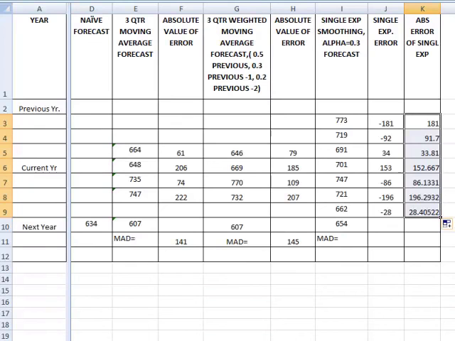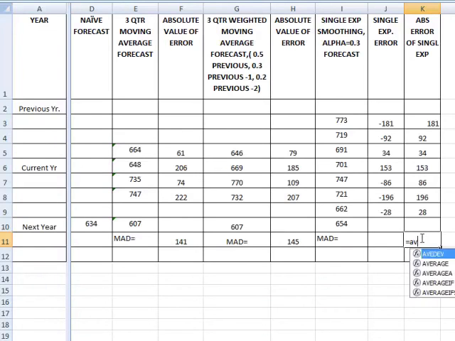And let me get rid of those decimal points here. And finally, the MAD for single exponential smoothing is just going to be the average of all these absolute values.